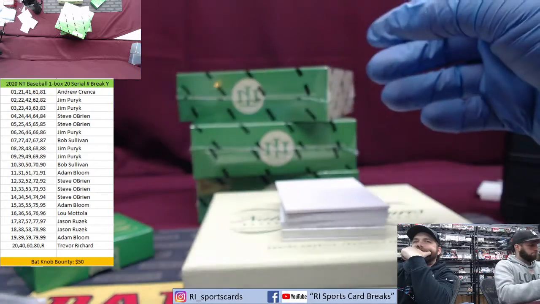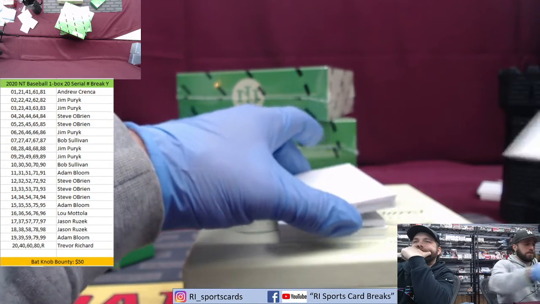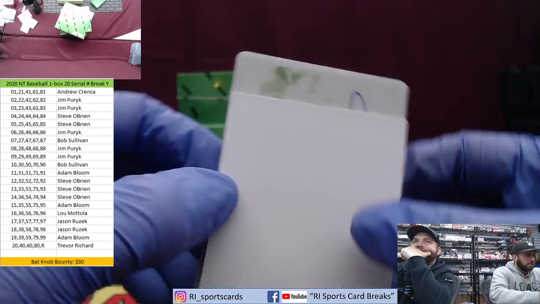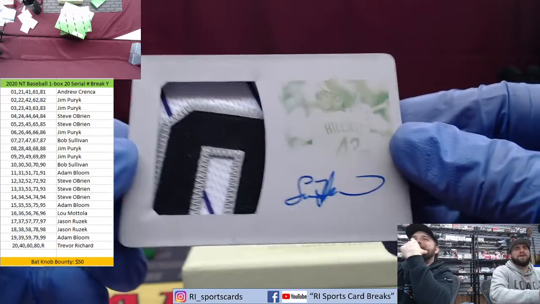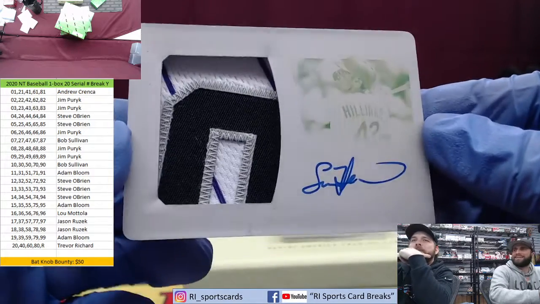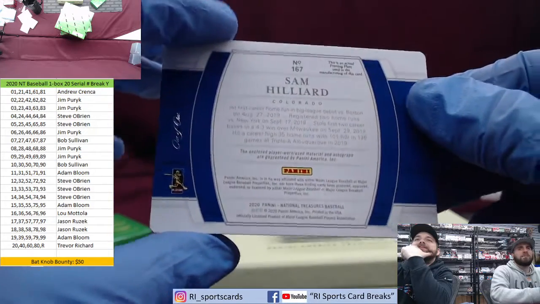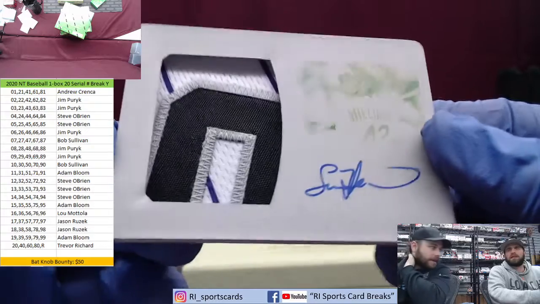This next one, I hope it's a big, big player. I want to slow roll it because I saw the sickness of the patch. It is... Oh! Sam Hilliard. Damn, we hate this guy. We pull him way too much. That's a sick plate, though. 1 of 1, Sam Hilliard. What a box. That's an awesome plate with a patch like that. That is a really nice plate.